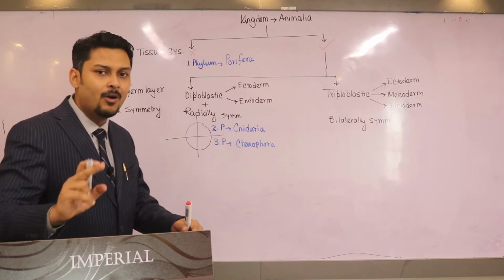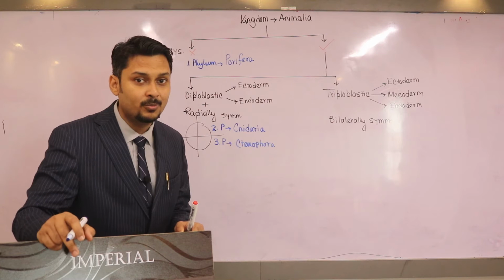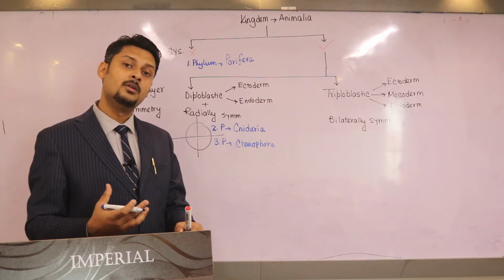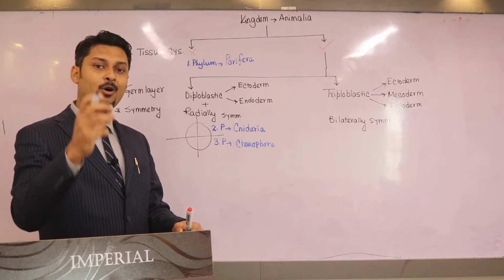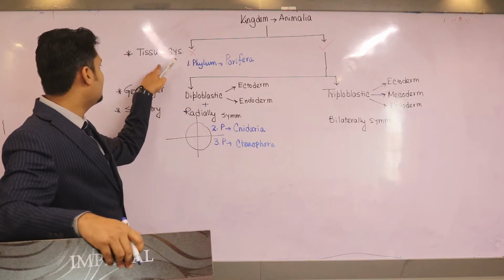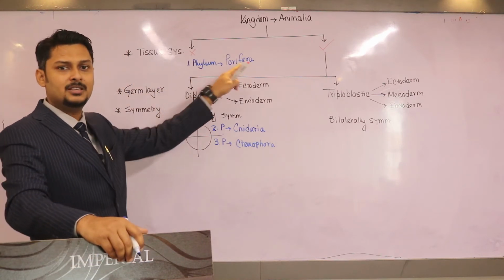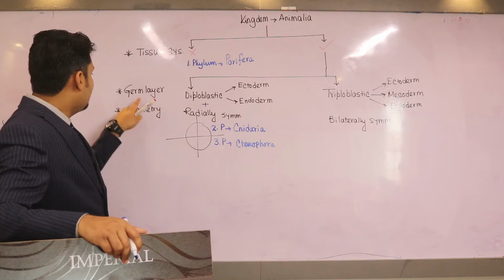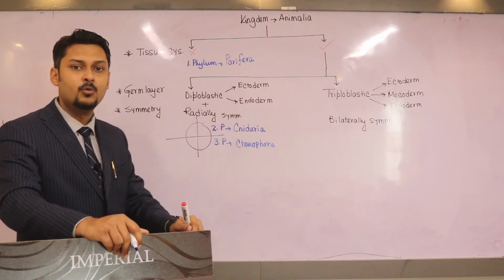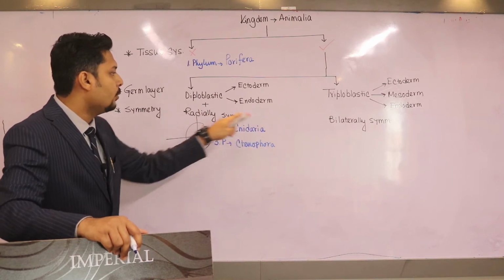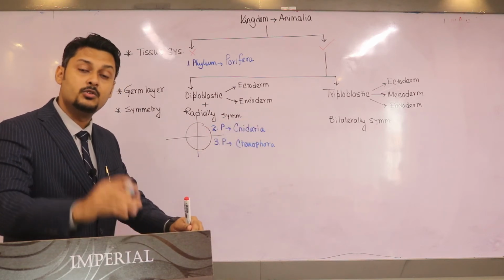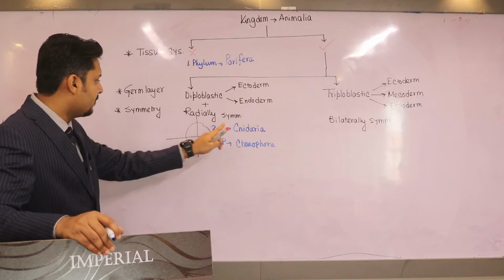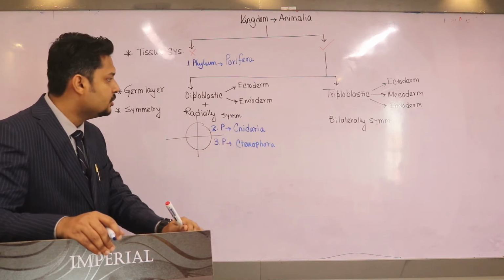Remember this, in the living world portion we have studied taxonomy and systematics. So how is the classification process actually done? By taking some important characteristics. Here you can see tissue system absent or present. On the basis of tissue system absence or presence, we classify the group of organism. On the basis of the germ layer, we can classify the group of organism. On the basis of symmetry, we can classify the group of organism. So this is the important thing. Already we have phylum Porifera, phylum Cnidaria and phylum Ctenophora.